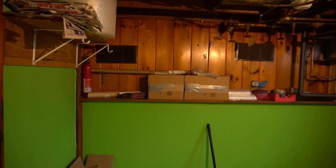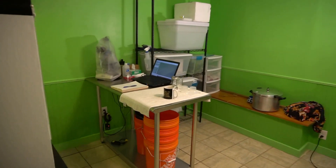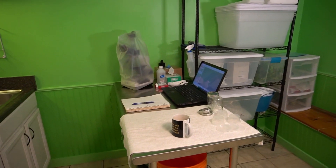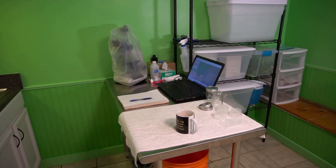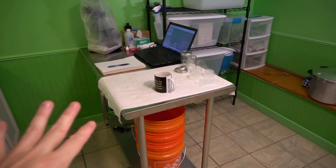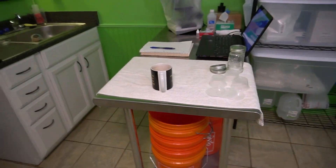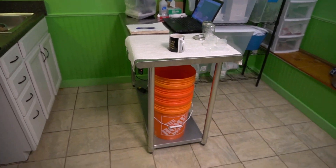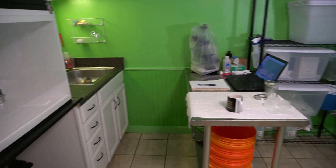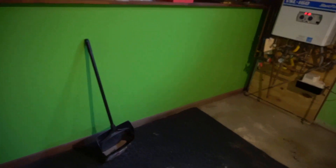This is our shipping department. The stainless steel table that was here — I'm using it temporarily. I put it in the laboratory just for a minute because I wanted to do some culture samples, look at some slime coats and fecal samples. It's better than the folding table which was really wobbly. She saw it and at first I heard a huff and a puff, but she was looking at it and I think she realized she likes it in here. She said as long as she can keep the buckets on the bottom shelf, it can stay — and we'll get another stainless steel shelf for shipping.